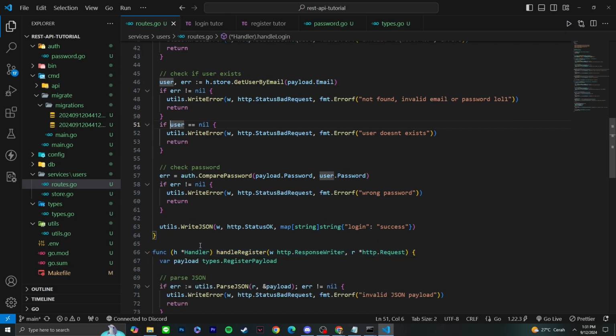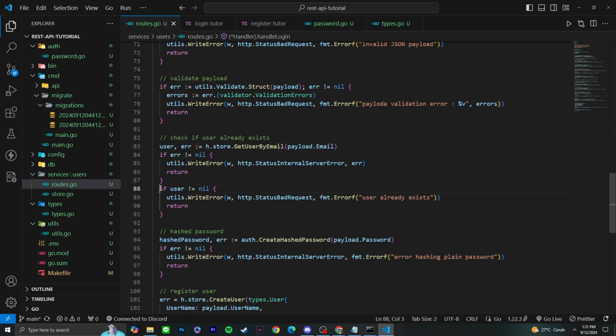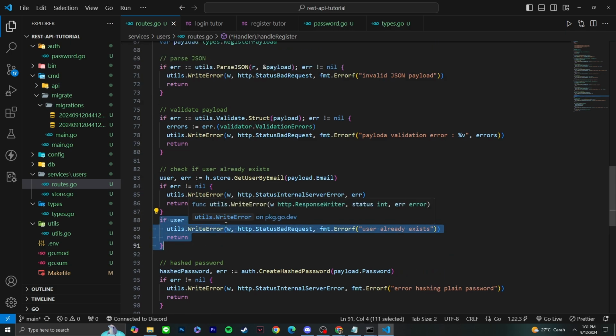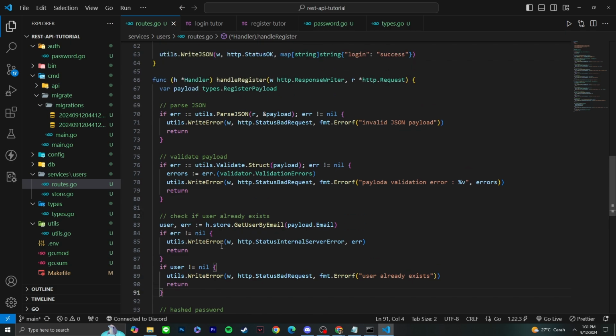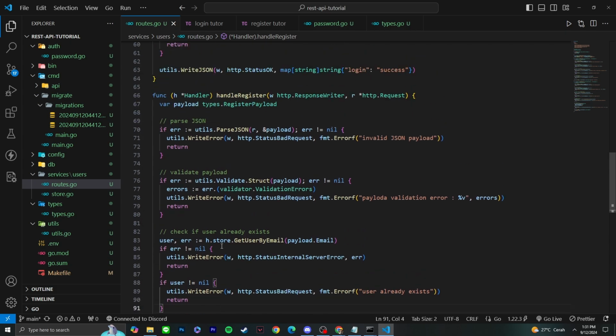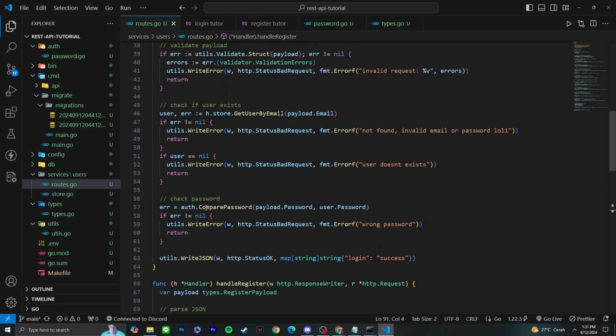The difference with register is that it checks whether the user exists or not, and if it exists, then the user cannot make the same account, you could say that, right?